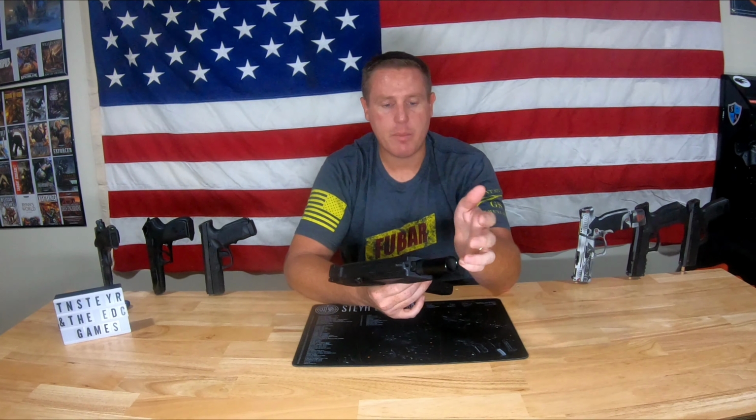I did it for about 10 rounds, just got it right there, and it felt really good. But as soon as you take your hand totally out to do a mag change, to find it again, it's got, you know, like a 10-pound trigger in this thing. It's definitely no Steyr pistol or 1911 style system. It's heavy, it's long, and that's what it was designed for.